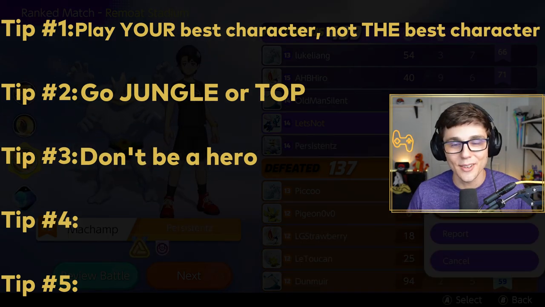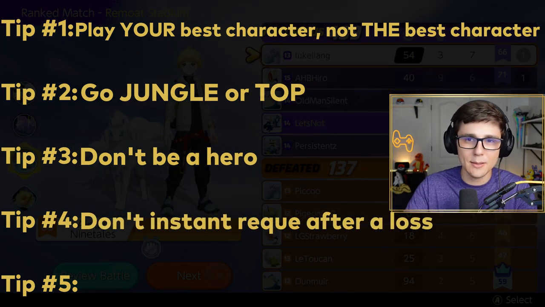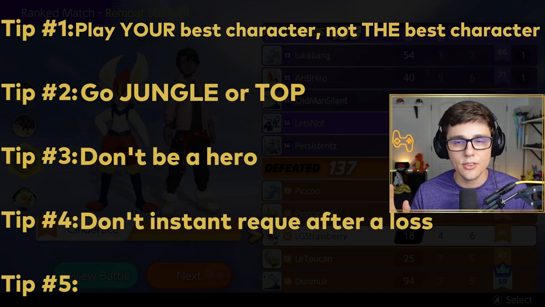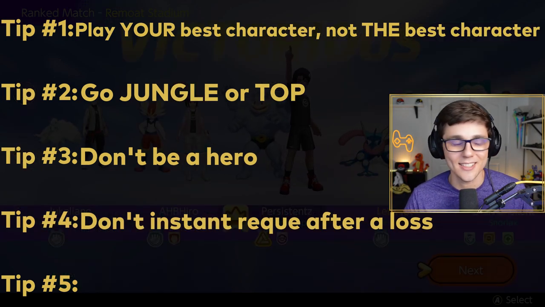Just please don't. Tip four is going to be don't instant re-queue after a loss and report players that need to be reported. Also, like you see me doing here, spread positivity. MOBAs don't have to be toxic, right? So give your teammates good jobs. This isn't required. This isn't going to help you climb to Masters, but even giving the enemies good jobs is something you can do. Spread positivity in this game, please, not toxicity.